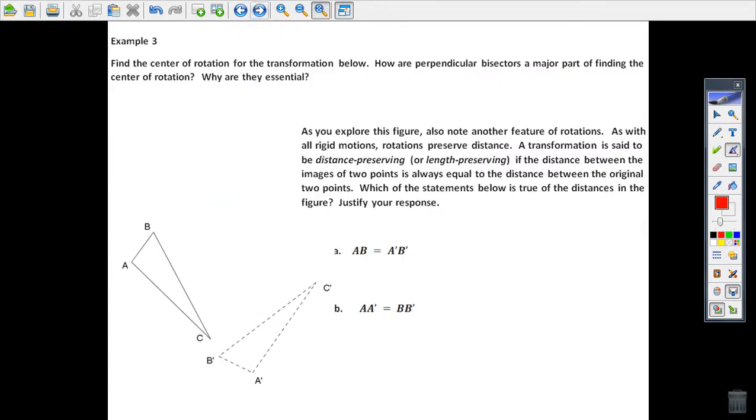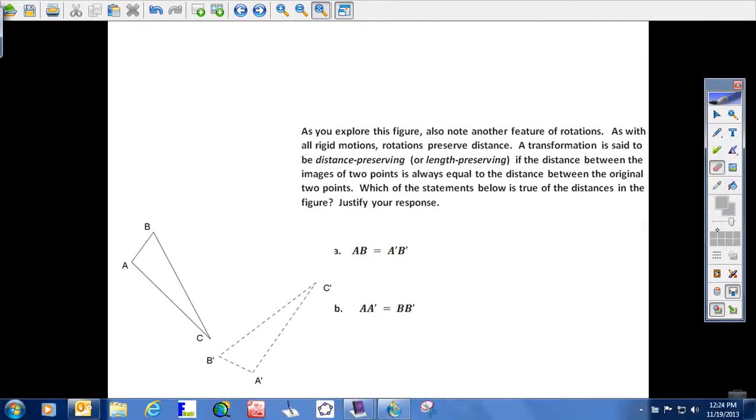Okay, whatever. Close enough. Okay, so for example 3, you need to find the center of rotation in this figure. To do that, I will give you a little hint. If you forgot how to find the center of rotation, find it on page 73 in your booklet and read the directions to do that with your partner, and you have 4 minutes and then we're going to wrap this up.